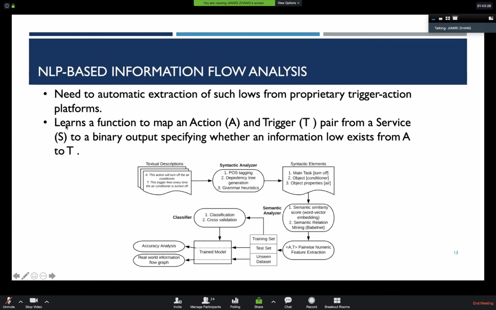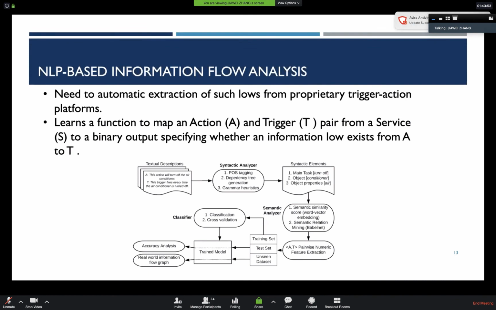For their NLP system, the goal is to learn a function that maps the action and trigger pair from a service to a binary output, specifying whether information flow exists from action to trigger. The lazy way to do so is to look at all the actions, all the triggers, and just link all of them together.